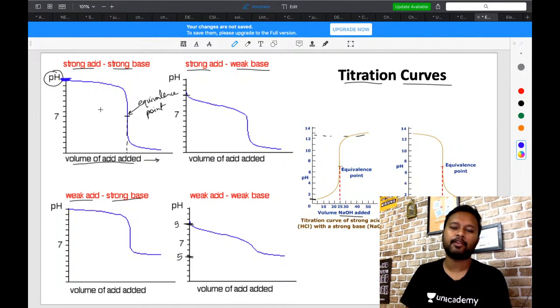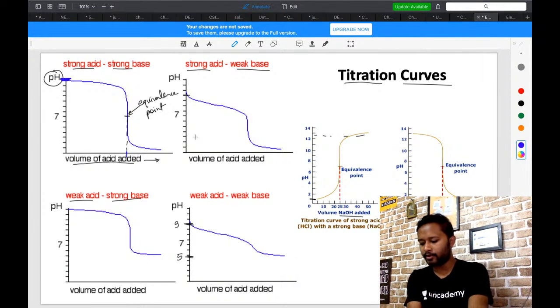Now if I keep on adding acid, at a certain concentration of acid all the base is going to get neutralized. That concentration of acid is what is called the equivalence point or the end point. If you keep on increasing the concentration of acid beyond that, only acid will be present in the solution, so its pH will be lower. So initially high pH and then lower pH. I have discussed this over here itself.